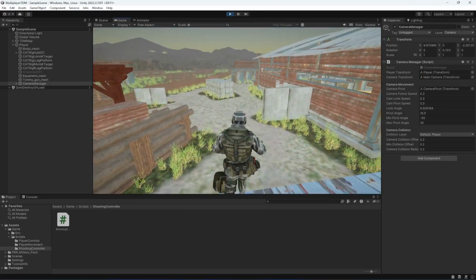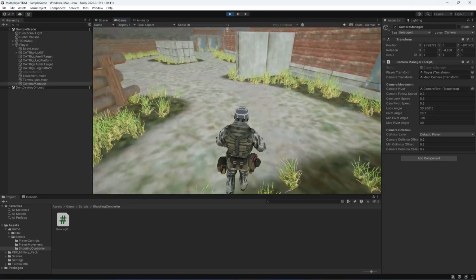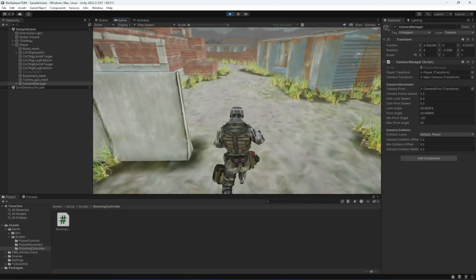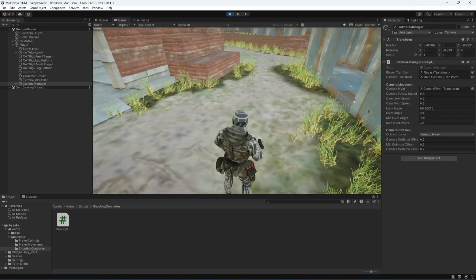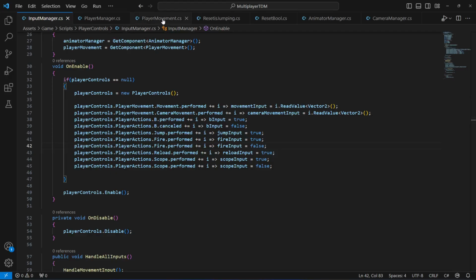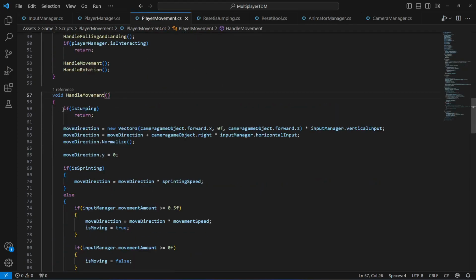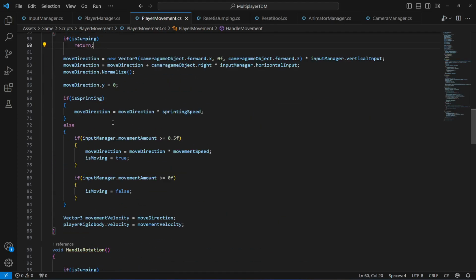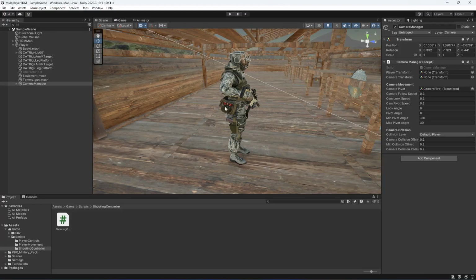We can now jump as well. And guys, if you want that while jumping the player controls and the rotation of the player to be enabled, then you can remove the comments from the script. Let me show you. Actually, not the comments, but these if conditions. But I like the rotation and movement to be disabled when we are landing or falling or jumping.